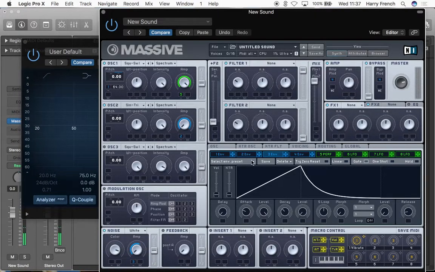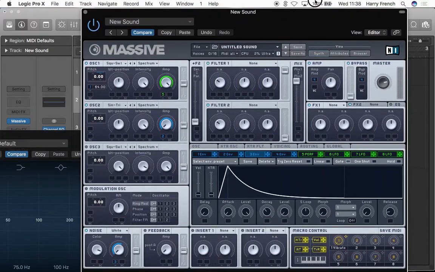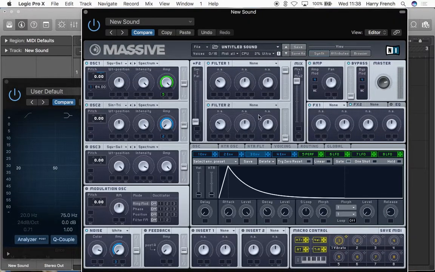Now that sounds alright, but you can play around with the attack time to find a sound that you like. Alternatively, you can have the attack set to 0. It's just, well, the result isn't really that desirable in my opinion. I personally think it sounds better if you use a slow attack on the noise. Alright, so in the way of oscillators, that's more or less it.